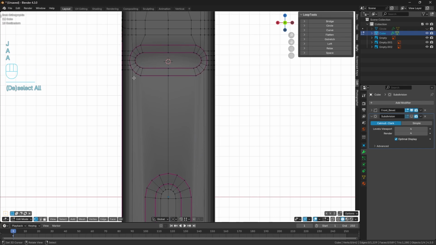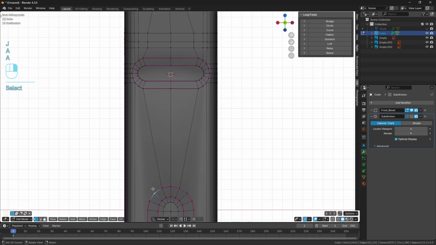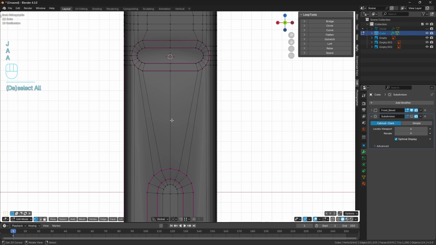Just like so. And this is nice because it starts to lay out where we can sort of join in the vertexes between these two bits of detail. So you see those join in, a bit stretched, sure, but it's not too bad. And it is a flat face at the back, so I'm not too concerned about it.